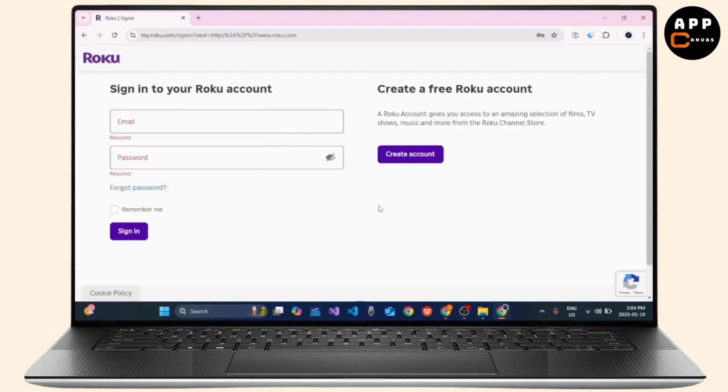Now you will see the sign in interface where you'll be required to enter your email and password. In case you have saved your email and password, it will be auto-filled in the email or password section. So let's enter it, and in case you forget your password, click the Forgot Password link and recover it from there. If you wish to remember your credentials, check mark this box and click on the Sign In button.